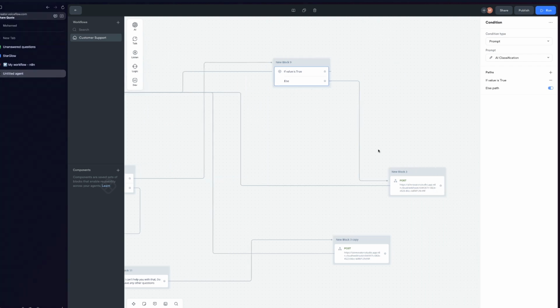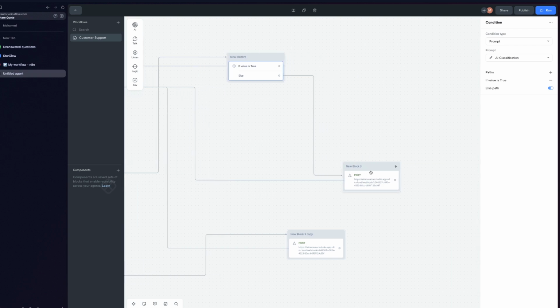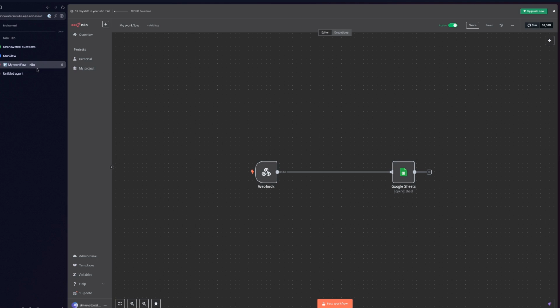Then we are going to go another route, and this route is where it's going to capture the user's question and the AI response. These questions and responses are what seem to have a problem, because the AI says, oh, this answer to this question seems like it's not really accurate or something is wrong with it, right? So we need to flag this and add it to our Google Sheet. So we added an endpoint API. We're making a POST request to an endpoint, and the endpoint is the webhook inside n8n.